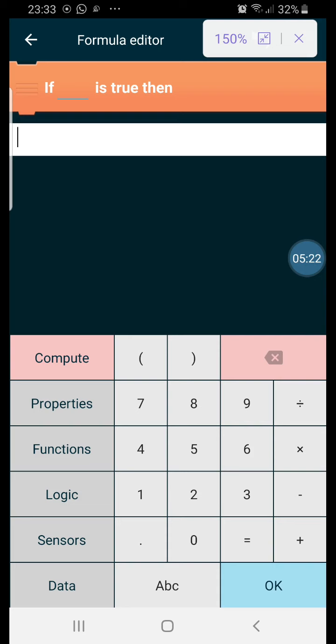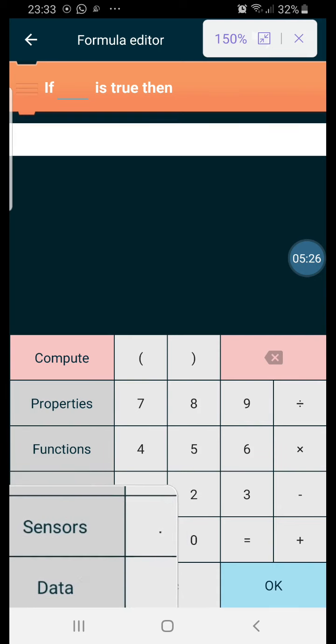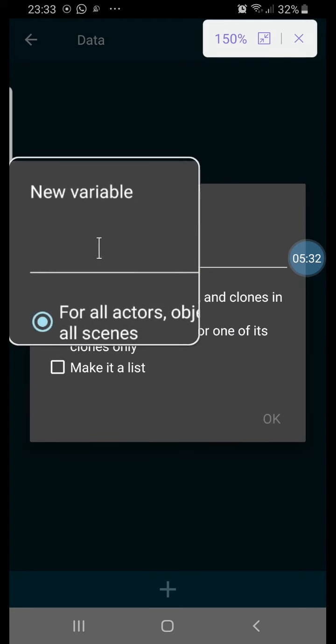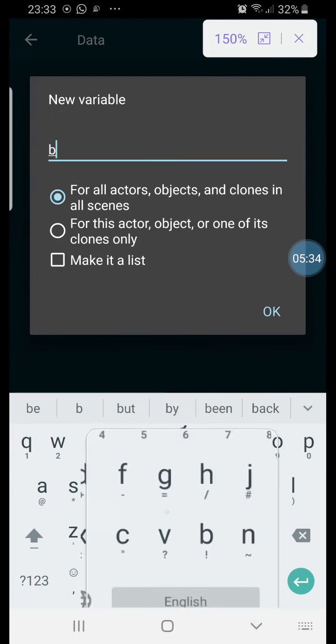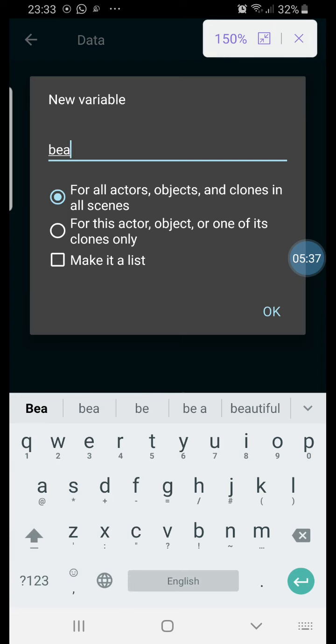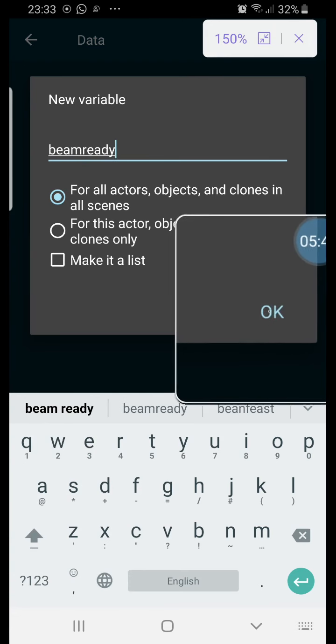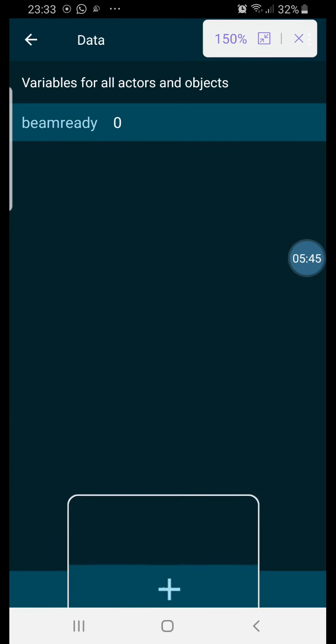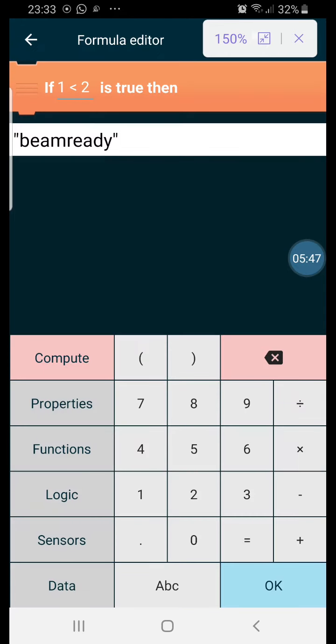If beam ready, so we need a data. Alright, we need a new data called beam ready. Alright, then you press OK. Now if beam ready, then you choose beam ready.